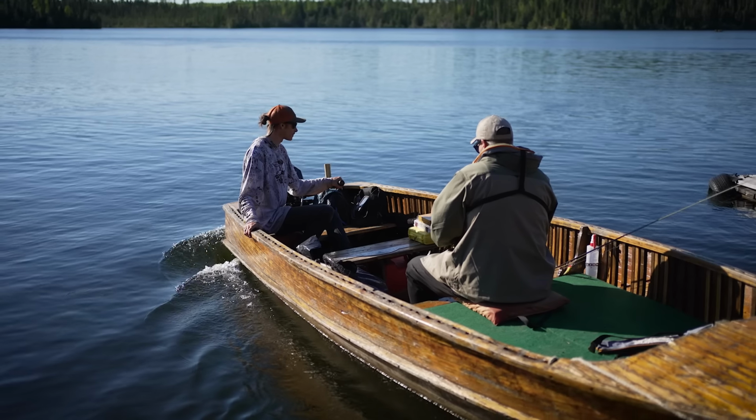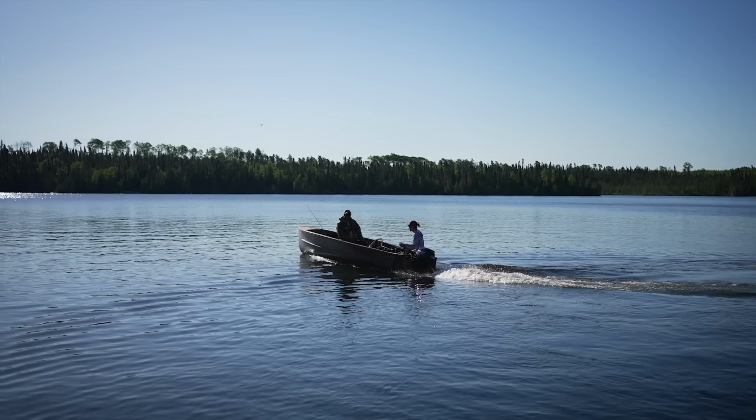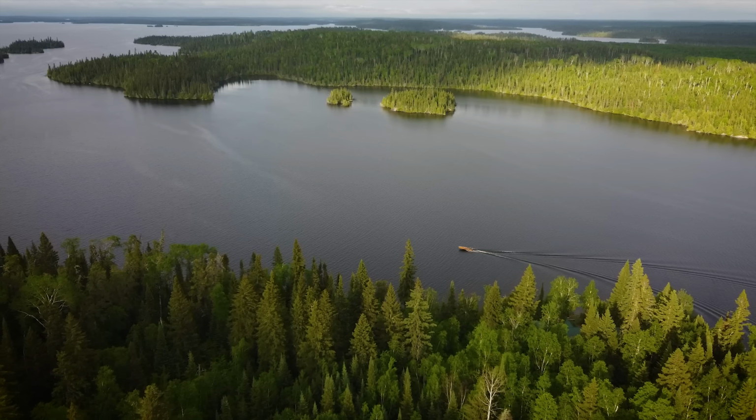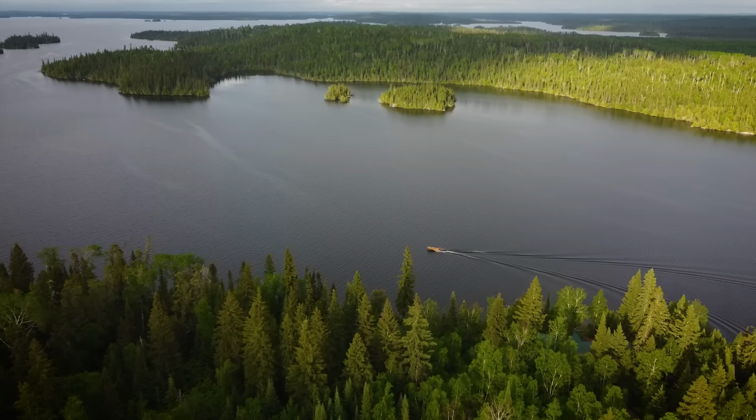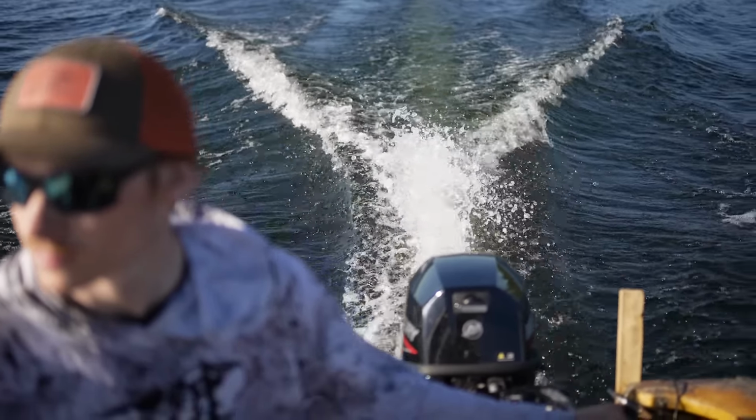Today we decided to mix it up a bit. Of course we will continue pike fishing, but we will also have a try at some of the walleye that this area is known for. Build up an appetite out on the water, then head out on the lake to an island to mingle with the other guests. It's a shore lunch kind of day.